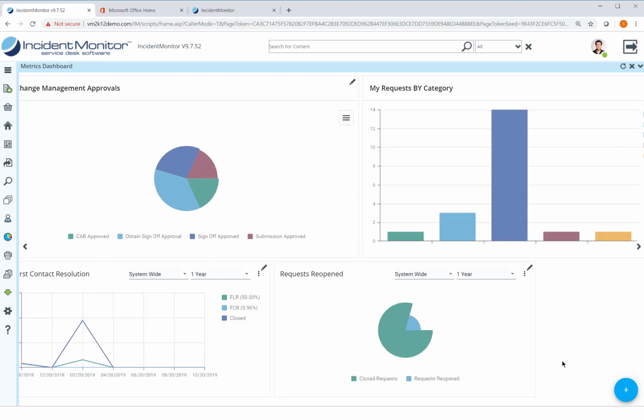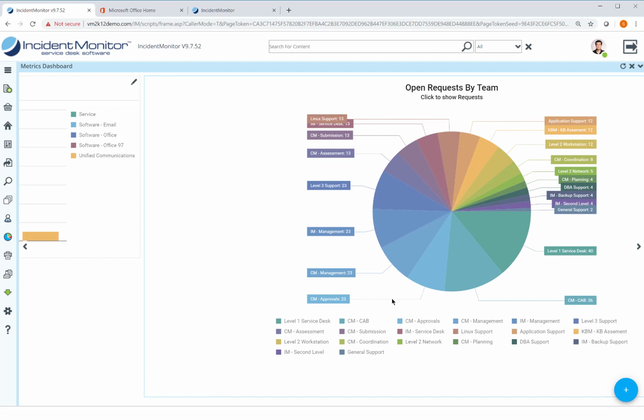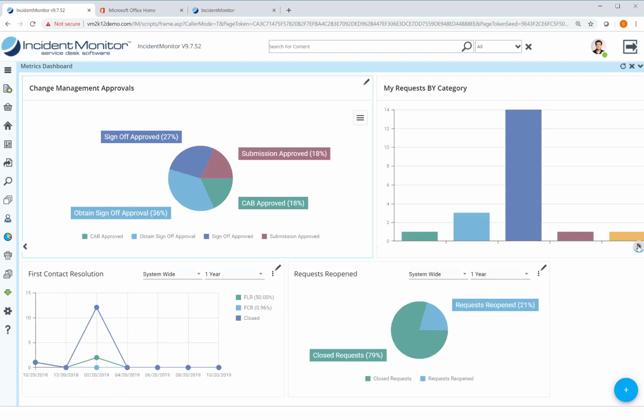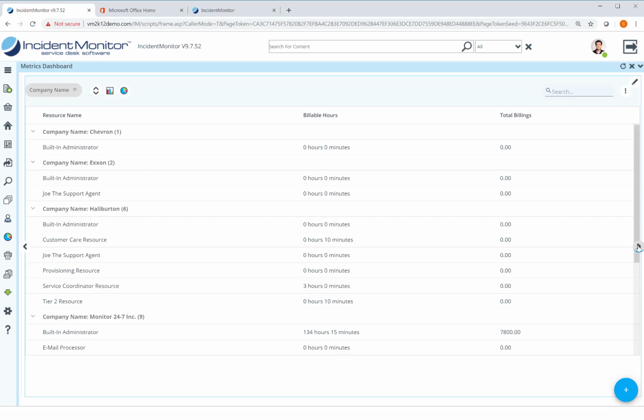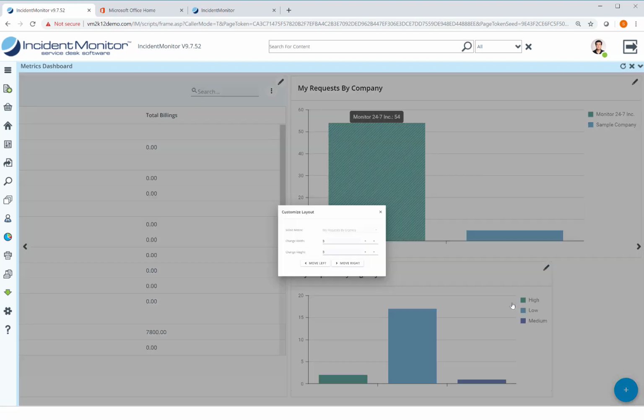Yeah, my request by urgency. So I got quite a few things on here. Now I can actually just click on it and resize it, tear it away if I want to, and do anything I want with it. So I can change the layout, change the size, change the location where it's at. So I can move it left, move it right, and basically go through and customize this whole layout that I need. Okay, so that's pretty cool as well. So we can actually take those list view items and create our own dashboards.